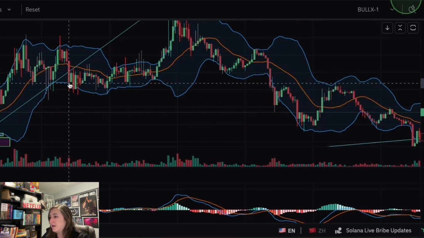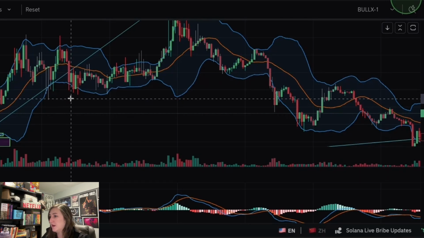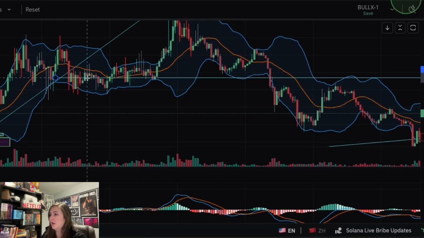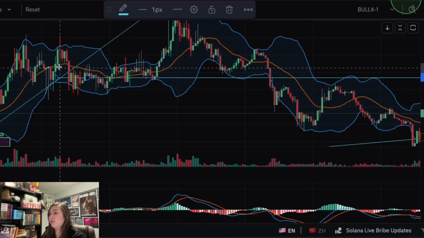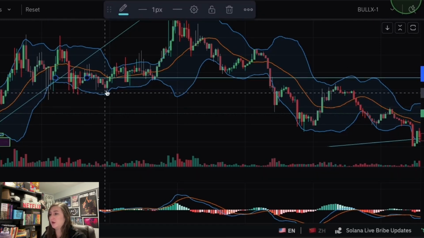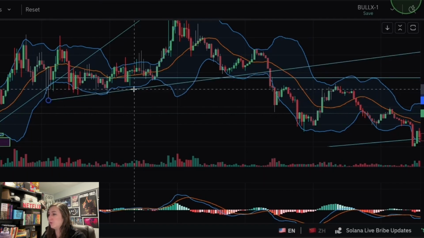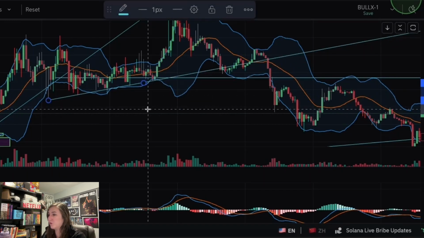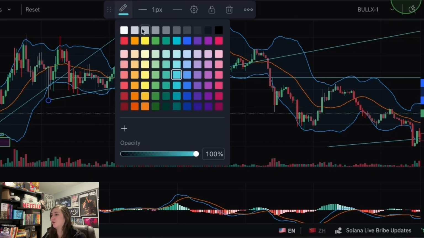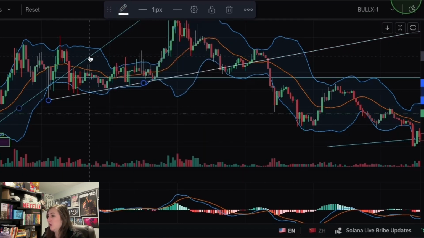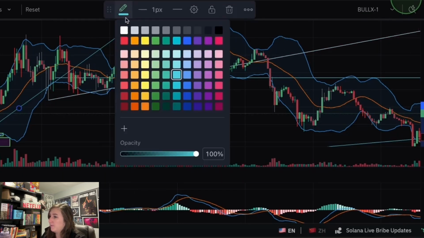If you saw this heading downward, you know, this giant red candle here didn't come past here, so it's not a full change of character. Okay. So this is a change in the state of direction, but it didn't come past this wick here. It consolidated, and our general trend was still moving up. So this is kind of more of a bullish sign here with this trend. Just change this color. And this one.